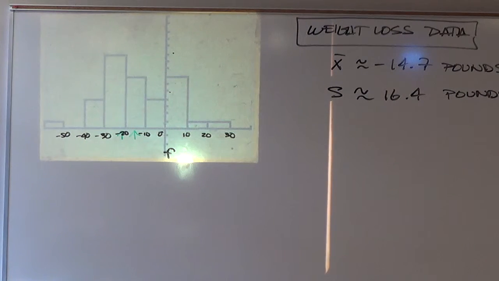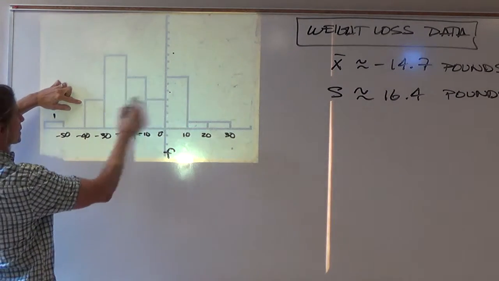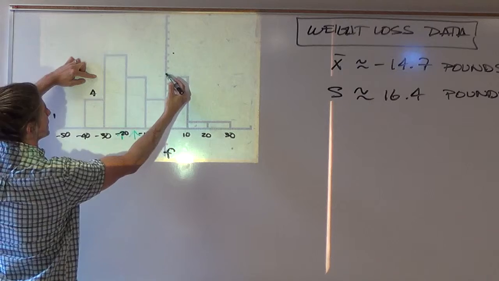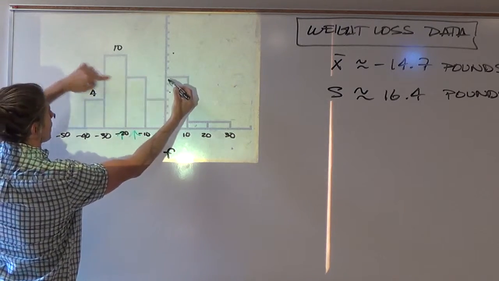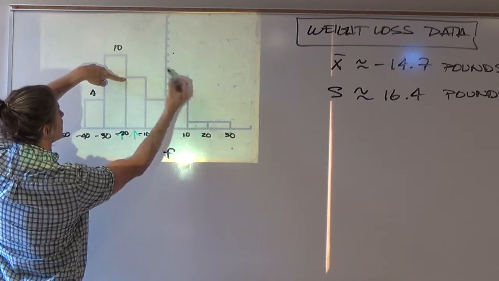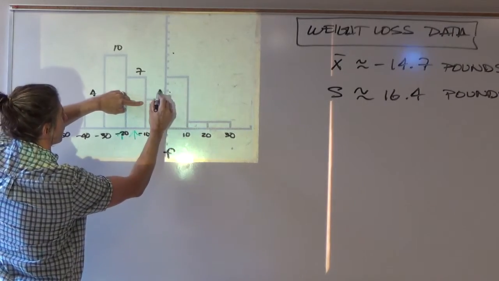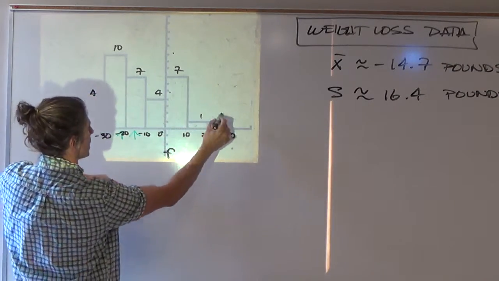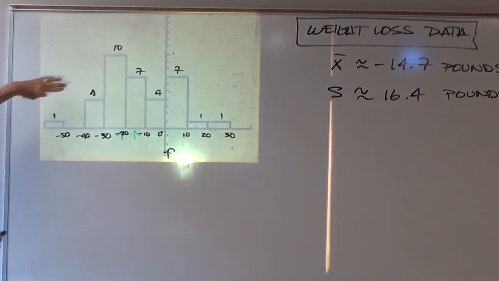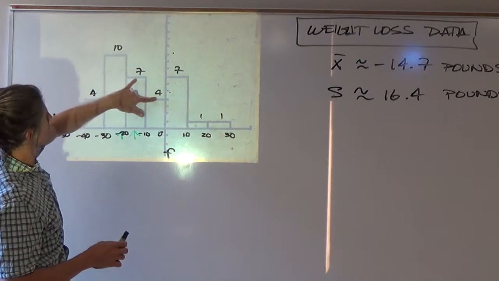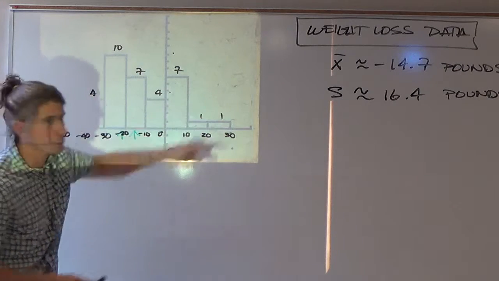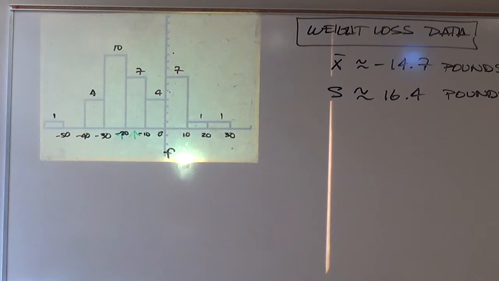Beautiful. Now we have counts. Excel is a much better histogram grapher than the TI is. You can then put numbers on the top of each if you want to. What's that? That's 4. That's 5, 6, 7, 8, 9, 10. What's this one here? 6, 4, 5, 6, 7. 1, 2, 3, 4, 7. 1 and 1. See if that adds up to 35. 5, 15, 26, 33, 34, 35, boom. Either I added correctly or I added wrongly enough to cancel each other out.